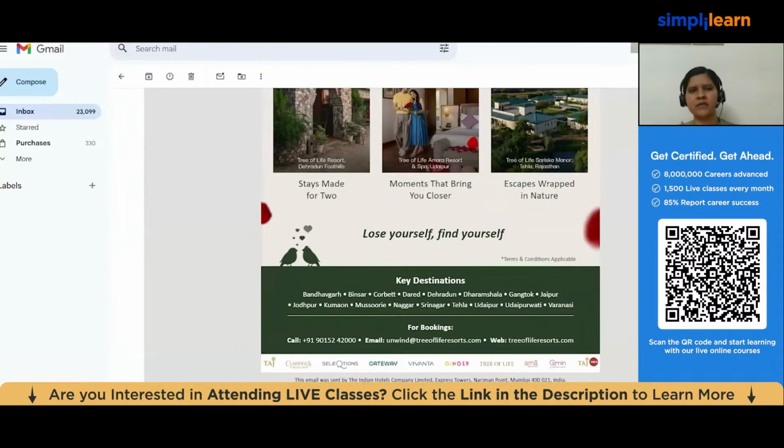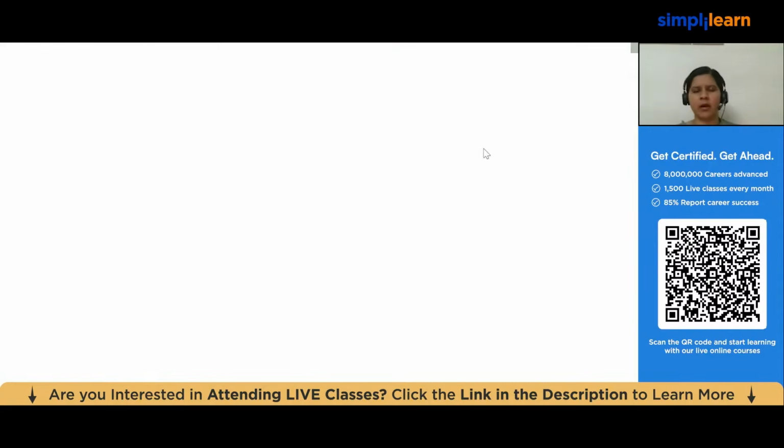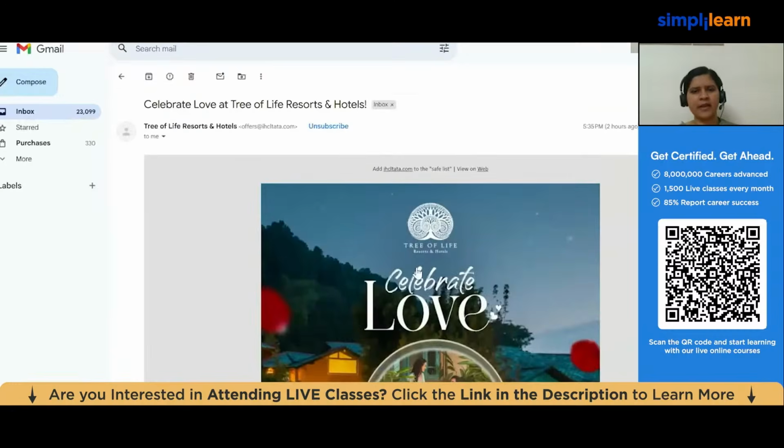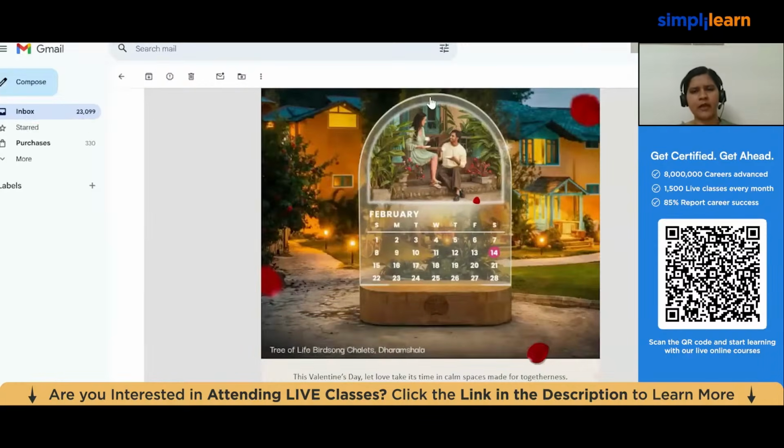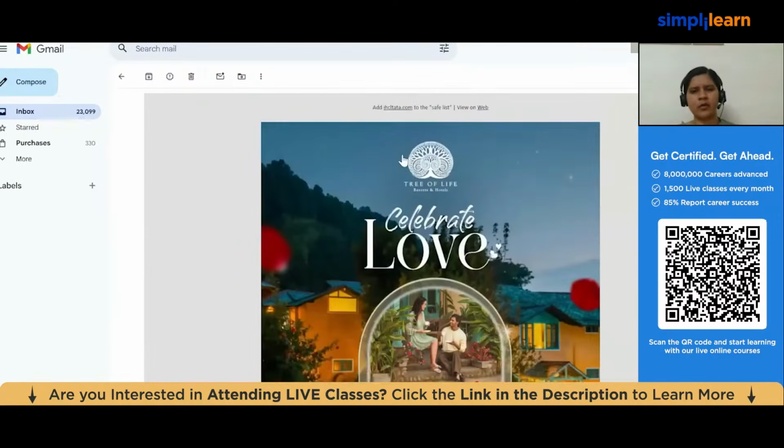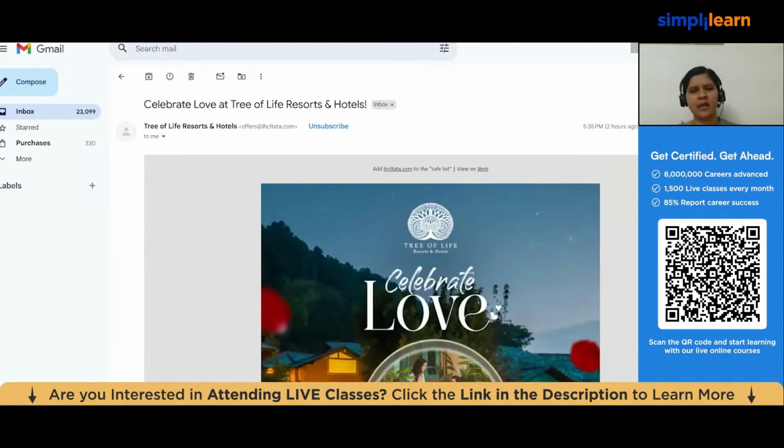I mean, they don't do this with their Gmail. They use all these email marketing tools to do that, because you can't create such templates in Gmail. These email marketing tools give you all kinds of template creation and a lot of designing work. So it can be done with the help of an email marketing tool.